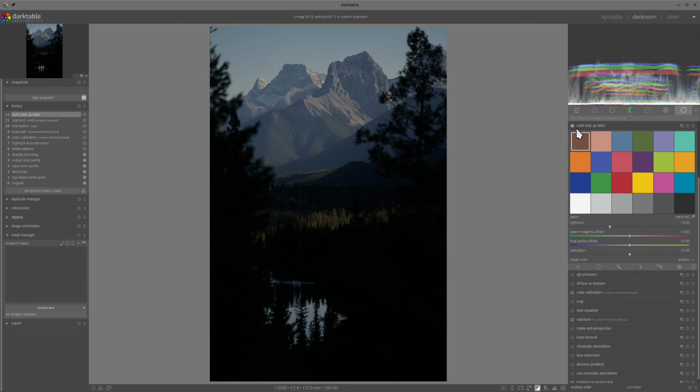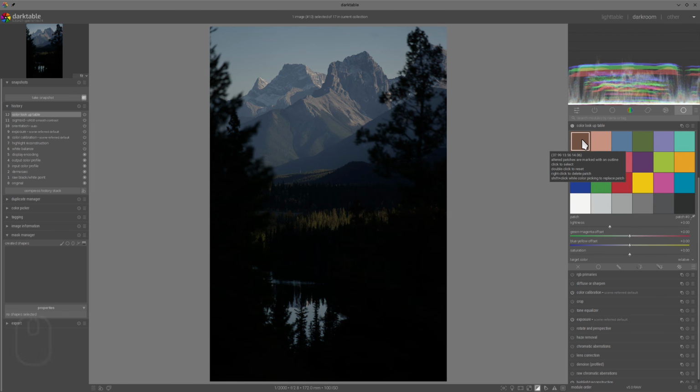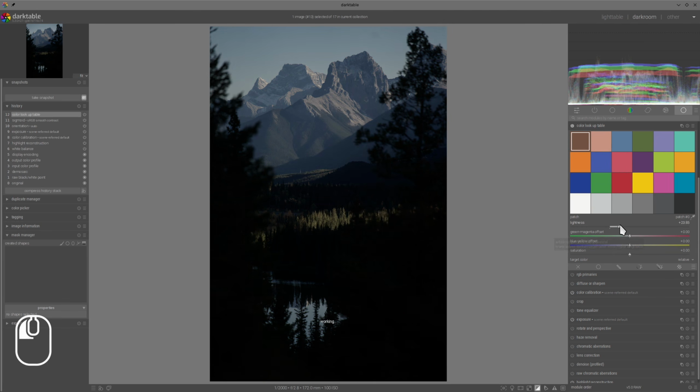And we can now click on one of the patches, for example, the first one, and make some changes with those sliders to the target color. If we made a mistake, we can reset that by double click on the particular patch. And if we make some changes and go to the next one, you see those patches that have been changed from source to the target color, we can see an outline now. Okay, but let me reset that.